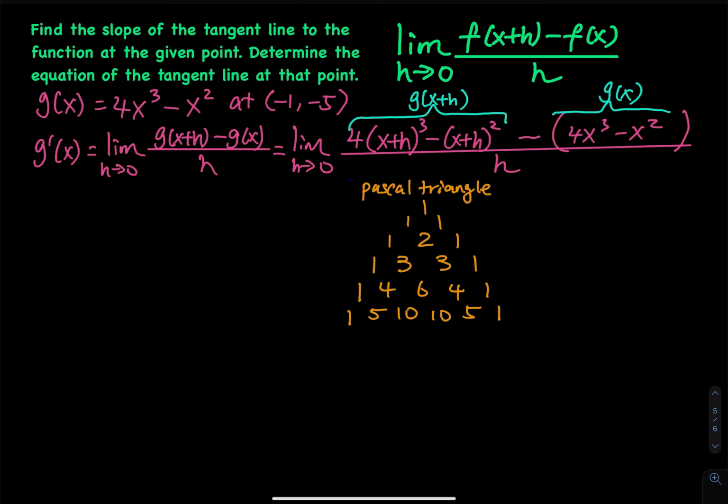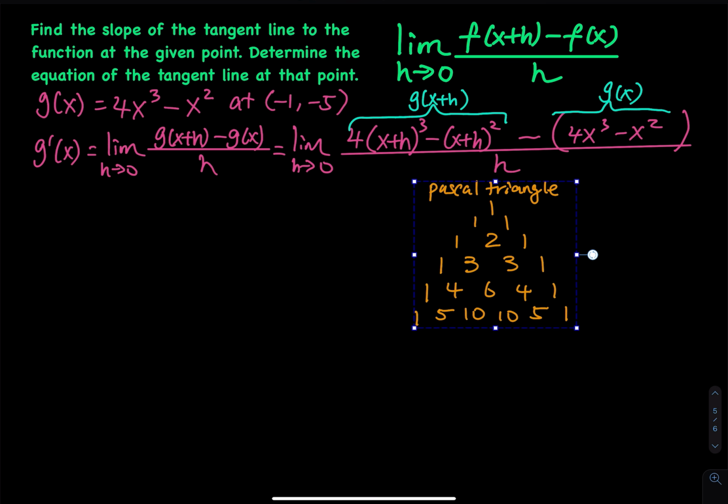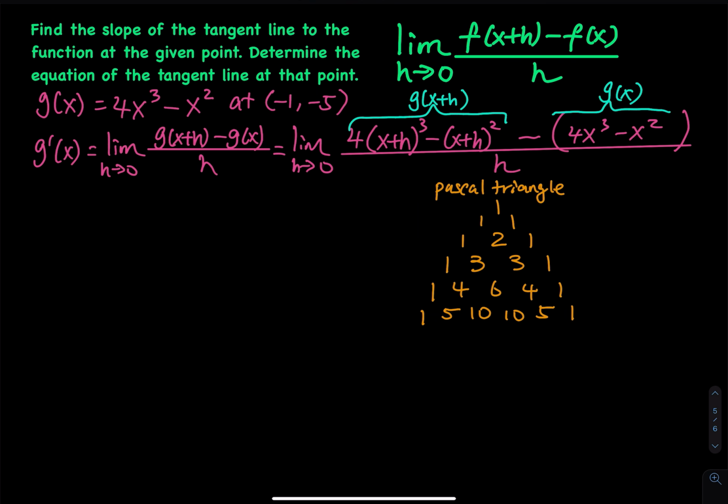Before we do that, let me move the triangle over here so I can save more space to do the algebra. I will just move this one more time. So move that over here. Okay, so we do not count the first line. So the first line doesn't count. And then the second line, the 1, 1, we count that as the first line. And then this is the second. And then this is the third. And then this is the fourth. So on and so forth.